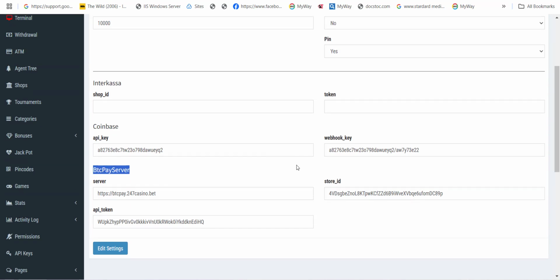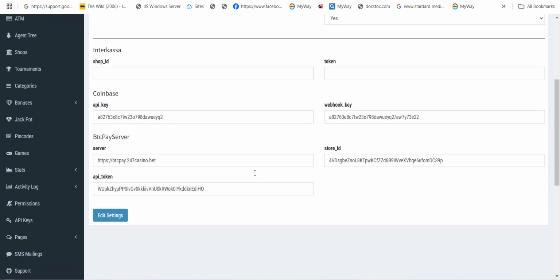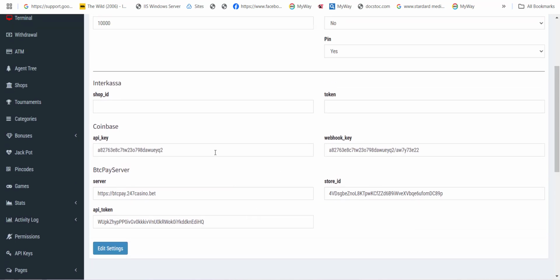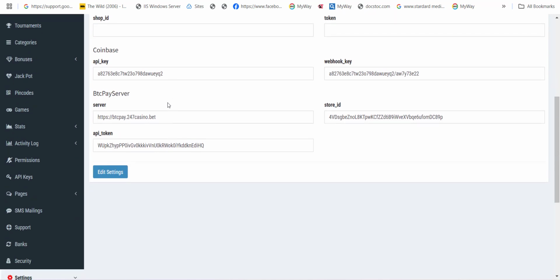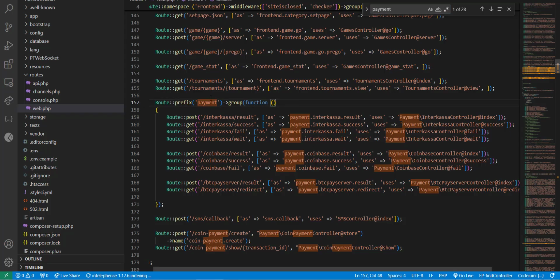So for you to integrate a new payment method, the first thing you need to do is to identify this page and add. Of course these are fake credentials, so don't use them, but then we need to identify this page and then add the configurations for our payment method. So let's do that. To identify, you go to the web.php, and then if you type payment here, you see we have these.